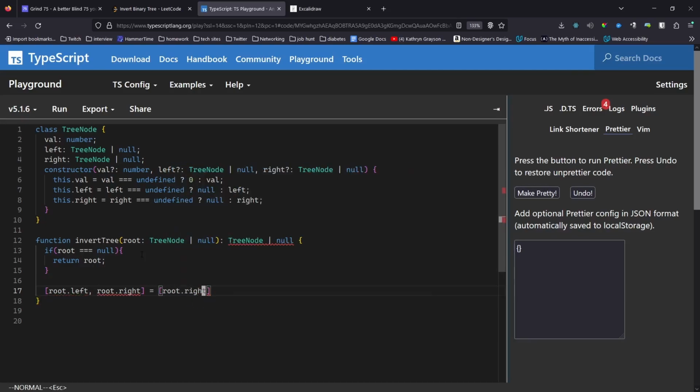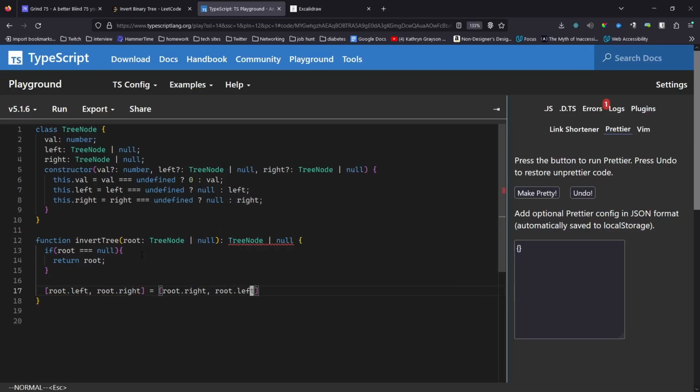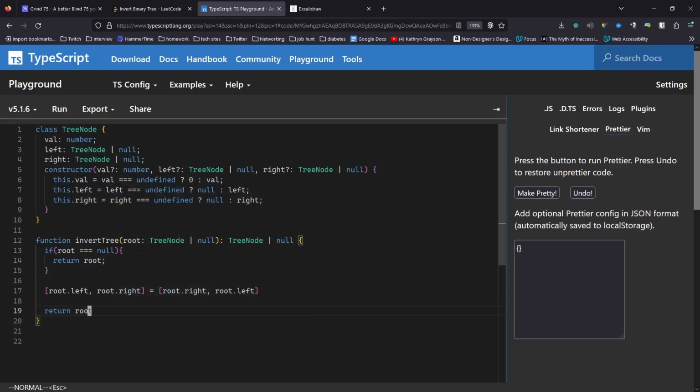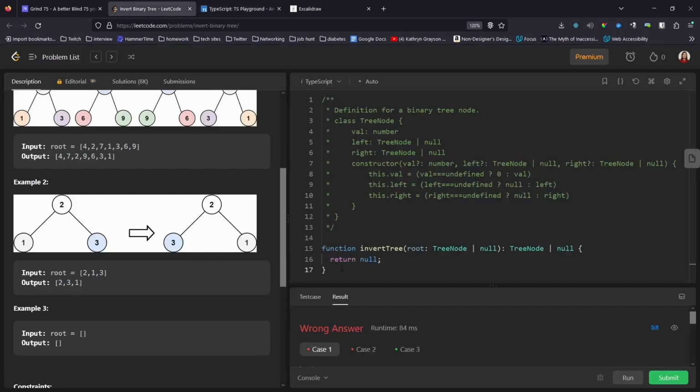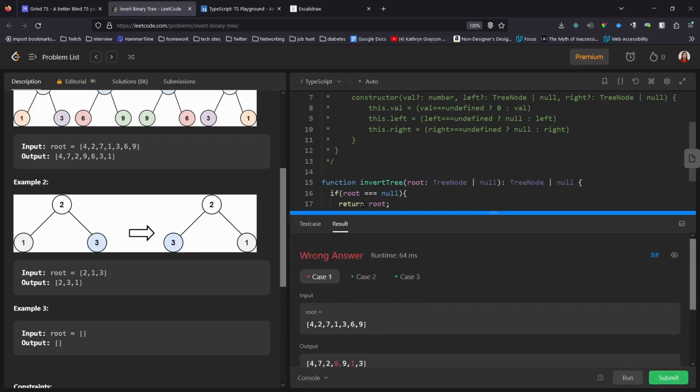So root.right and then root.left. And we will return the root. And this should pass that next case as well. Or case 2, I mean, where we just flip one parent's children, to be clear.